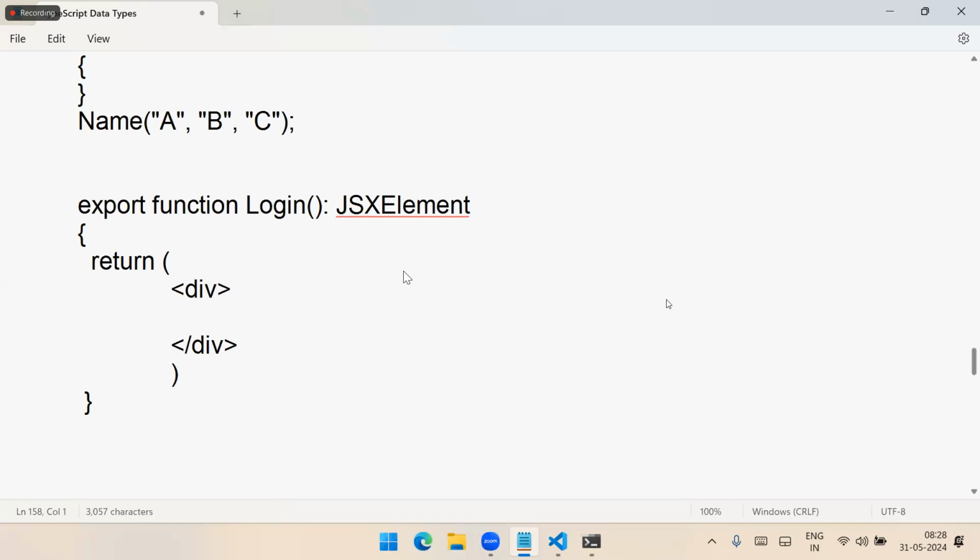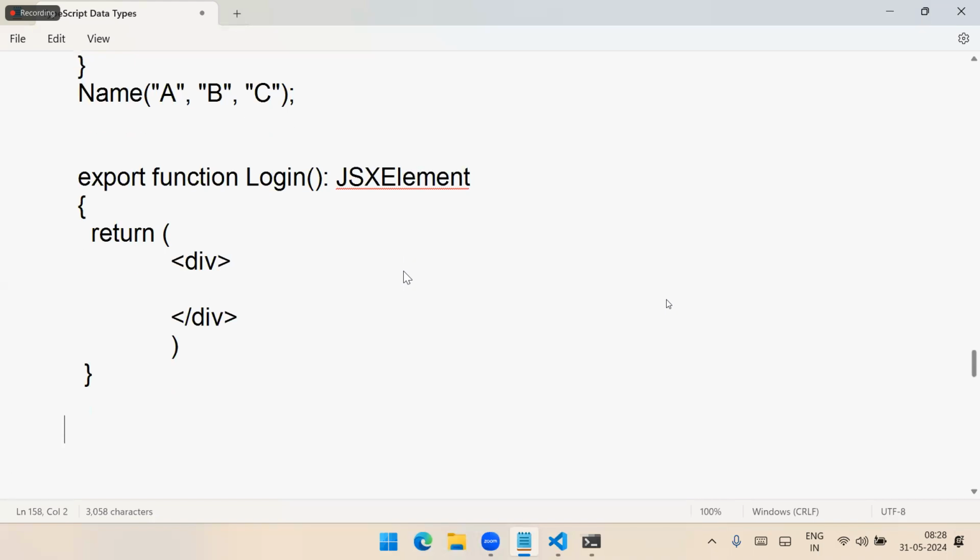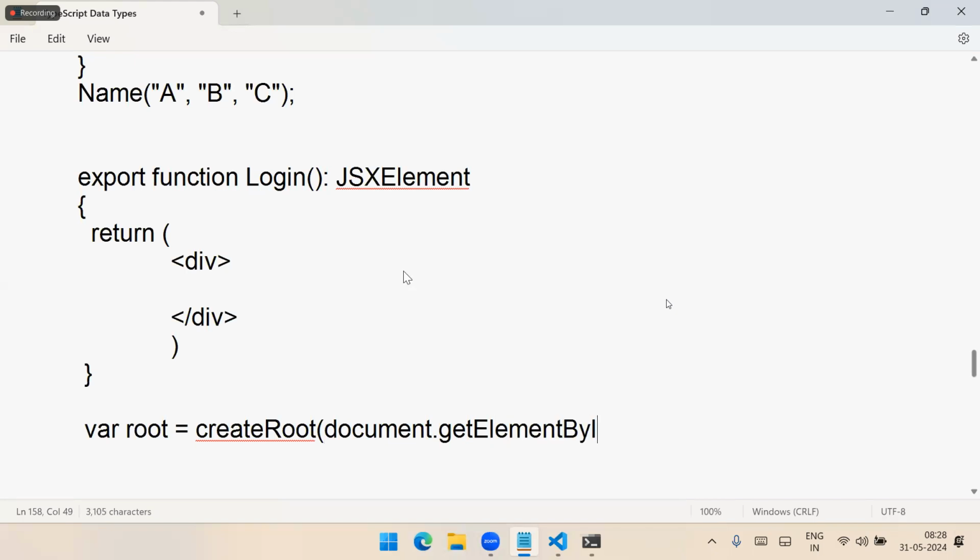For example, you have seen where root is equal to, you remember, React has a createRoot method. This is accessing document.getElementById. So some root that is actually referring to some div.